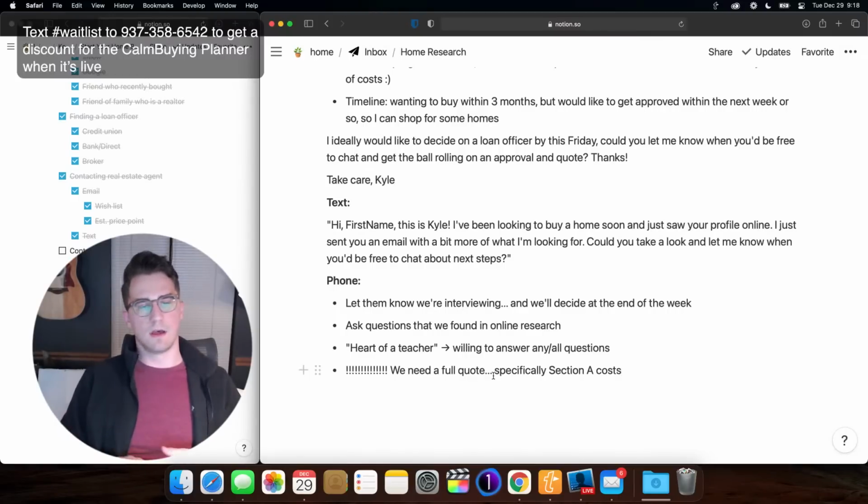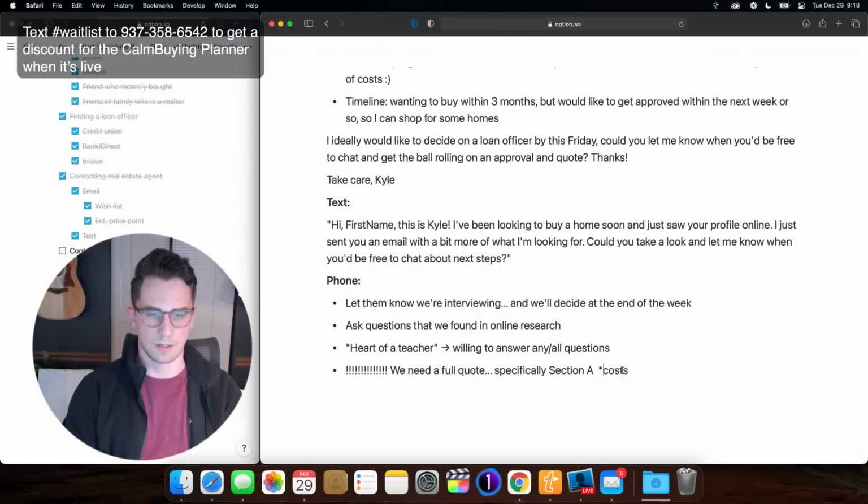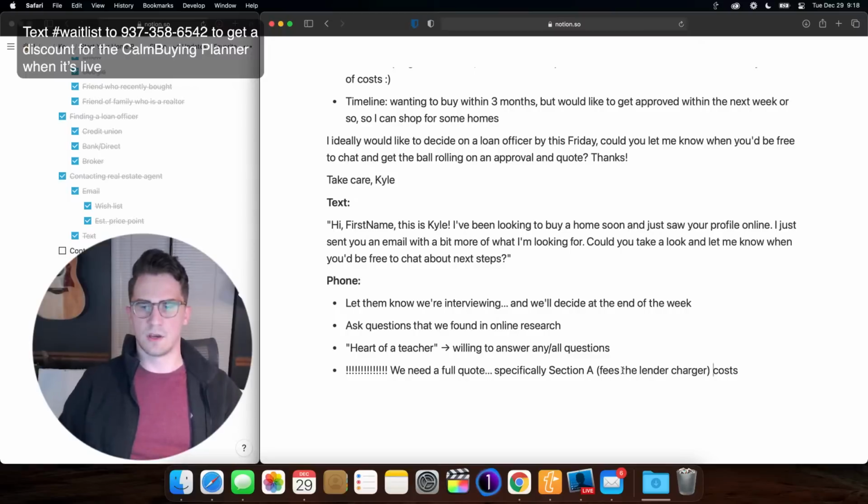Section 8 costs are the fees that the lender themselves charges. When lenders give you a quote, they're going to give you a quote of all of the home buying costs, all the closing costs, not only the fees that they charge, but things like taxes and title and insurance. Those are all things that the lender themselves doesn't charge. So for instance, if I'm giving somebody a quote, I'm going to show them everything: all of the closing costs, taxes and insurance and title fees and recording fees, things that I have no control over.